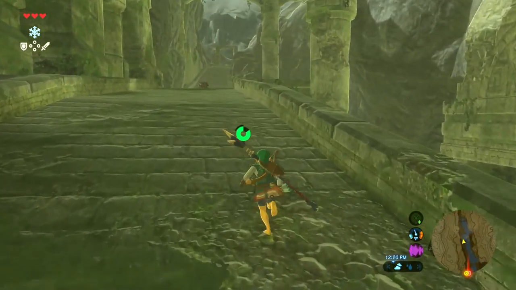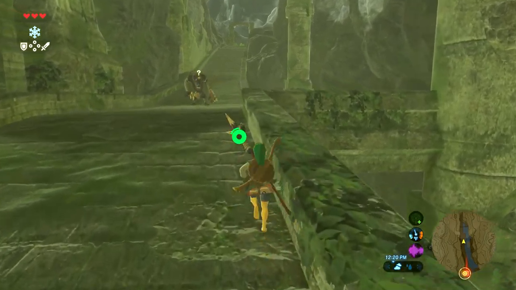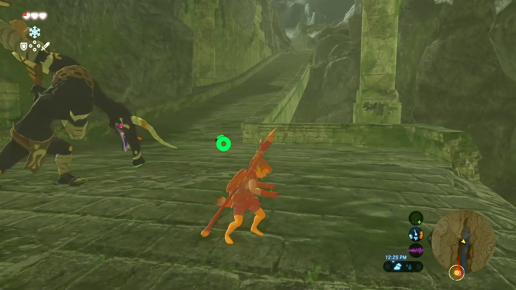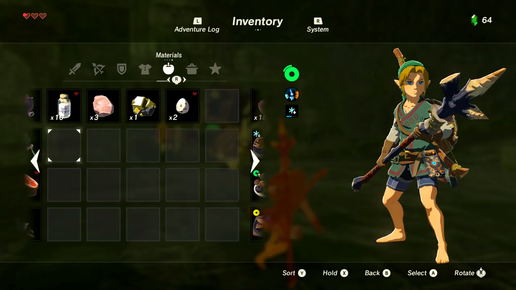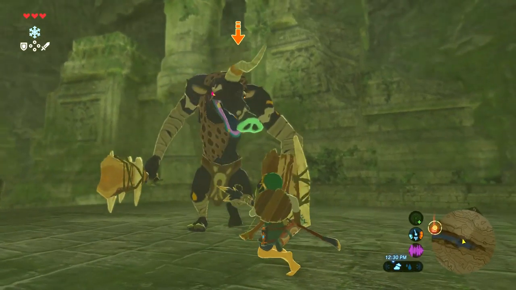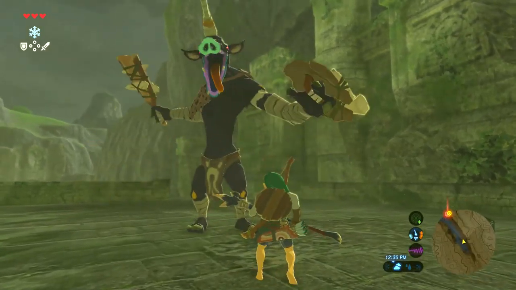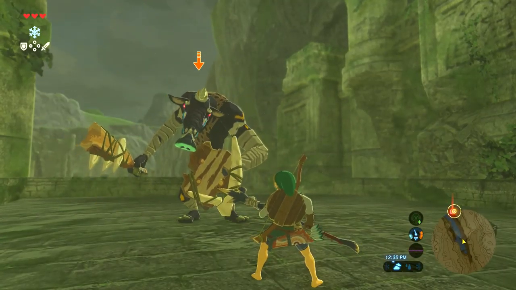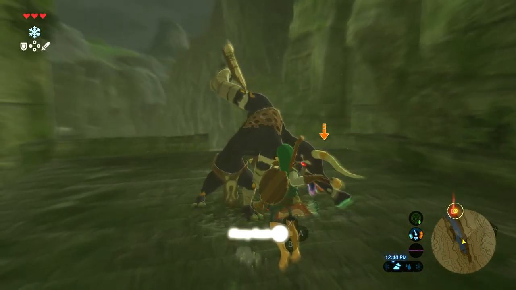Anyway, here we should have a memory. But no, we have a blue moblin that's guarding this memory. But hopefully I can just kill, oh god, you're strong. You also have quite a big shield there. So let's just eat our bass and fight this thing one-on-one. Okay. I keep missing my inputs. Okay, here we go.